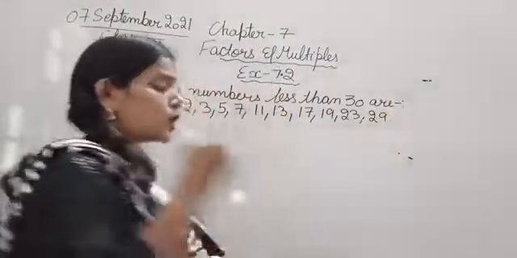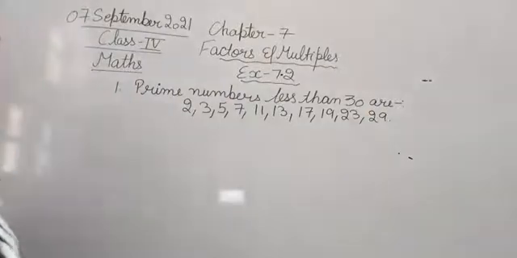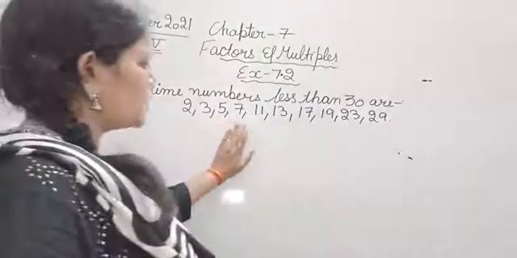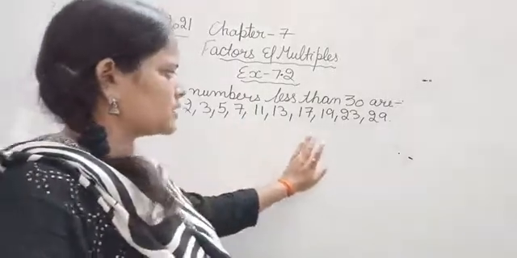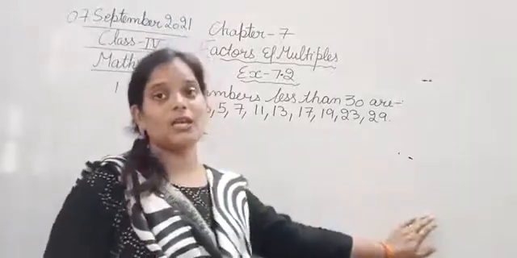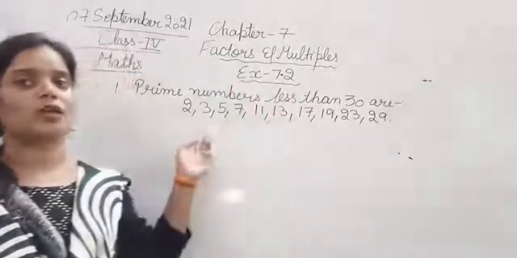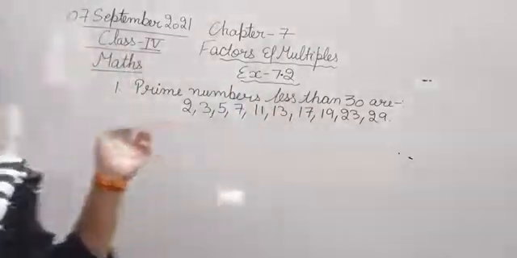देखिए जितने भी आपको काउंटिंग दिमाग में सोचनी होगी, ठीक है. So all the prime numbers less than 30 are these. 1 is not a prime number, neither a composite number. So the prime numbers are 2, 3, 5, 7, 11, 13, 17, 19, 23 and 29. देखिए जितने भी numbers हैं इन सब numbers के सिर्फ 2 factors हैं. So that's why they all are prime numbers.